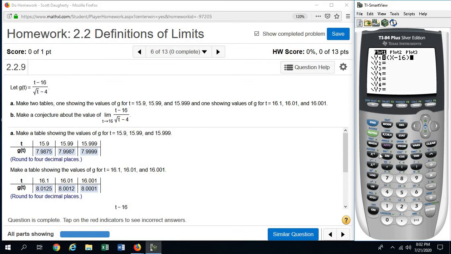Then we have to divide that by the bottom part, and again I'm going to put parentheses around it. Now you have to go to the square root button, which is a second button feature. So go to second, and the square root is right there. Then square root of x, close parentheses.